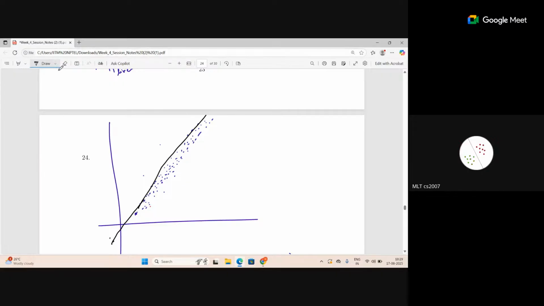And let's say you use the next degree polynomial, suppose it's a quadratic. But what's happening here? I think the training error also will be large compared to this. If you try more and more, like a third degree polynomial, the cubic will be something like this, right? If you try higher and higher degrees of polynomials, they will try to reduce the training error, but are they going to do well on the test? Most probably not. Correct?